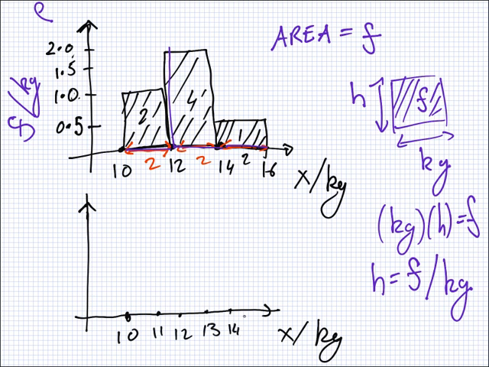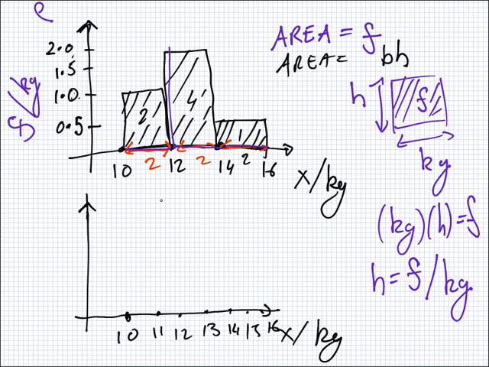Think about this. If you were to make all the bars have a width of 1, then the formula for the area, remember, is base times height. But if the base is equal to 1 unit, then what's the area equal to here? 1. The height. Yeah. So as long as you keep all the widths of 1 unit, then both the area and the height represent the frequency in that situation.